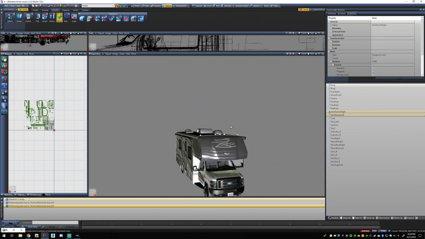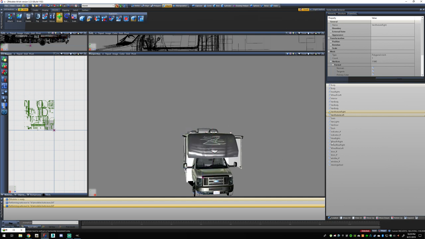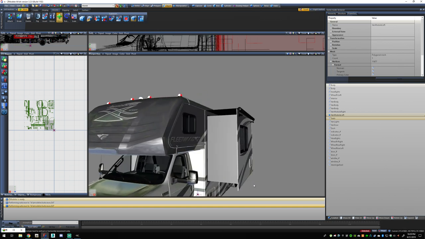So there's that one. So it's gonna look good. And van module left. Push it back in, just get it out of the way.